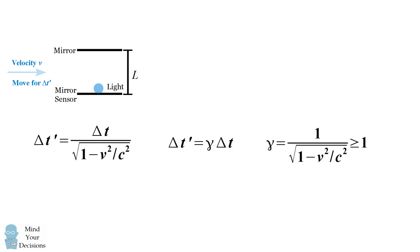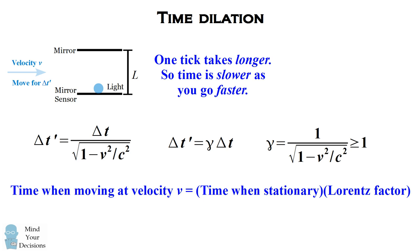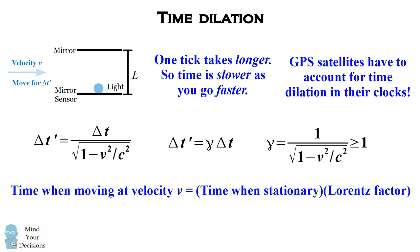However, if velocity is greater than zero, then gamma will be greater than one. We've found that time when moving at velocity v is different from time when stationary — you multiply by gamma, also known as the Lorentz factor. What we've deduced is a phenomenon known as time dilation: we perceive a clock in motion as moving slower, the one tick takes longer. This is not just a theoretical thought experiment — GPS systems actually have to take this into account in their clocks. If they didn't, they would be off by several kilometers every day.